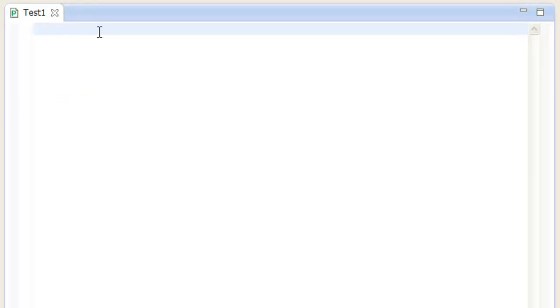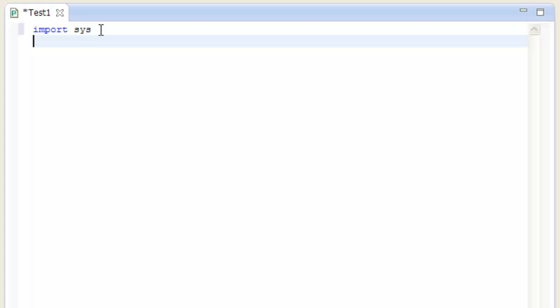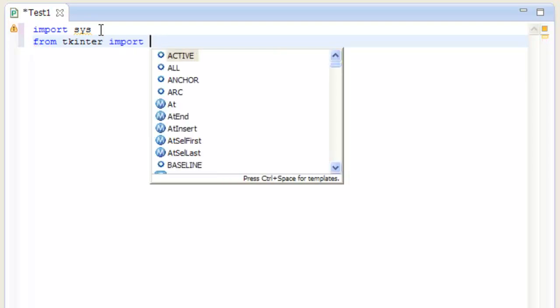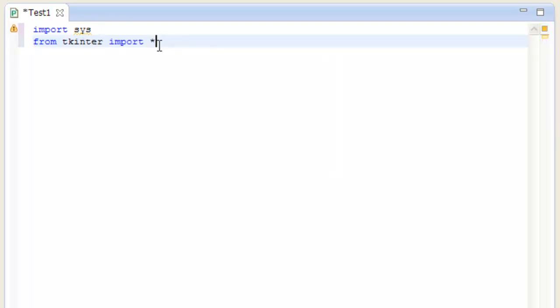Make sure you get it on Eclipse. If not, then it doesn't matter, but try to get Eclipse. Basically, all you want to start with is the start line for all these Tkinter code pages. You always have to import sys first, which is the system module. After you've imported that, you can use from Tkinter import, or you put simply import, and then a little star asterisk to import everything from that particular module.